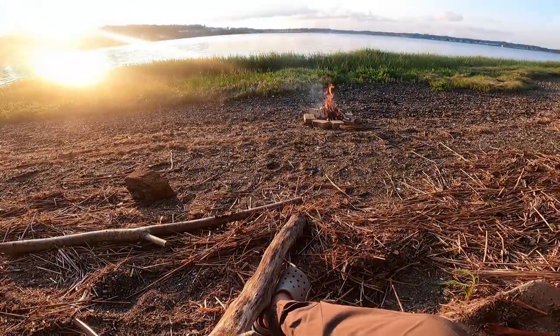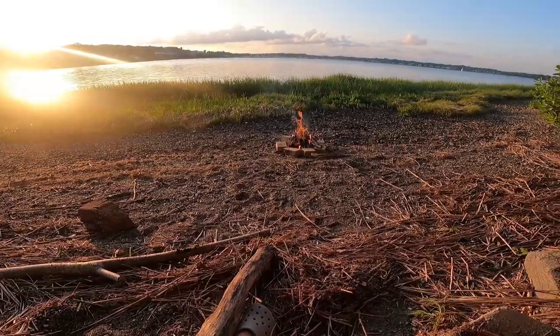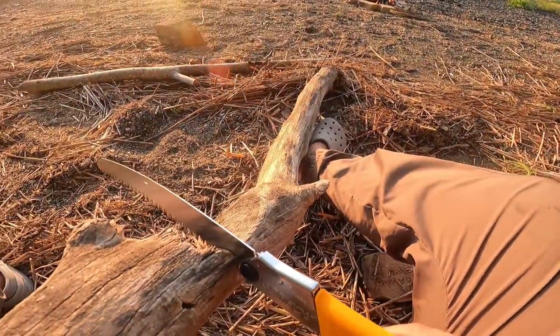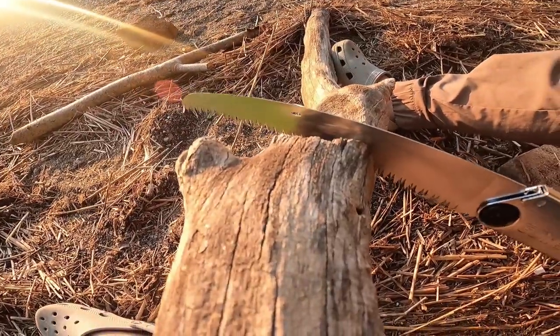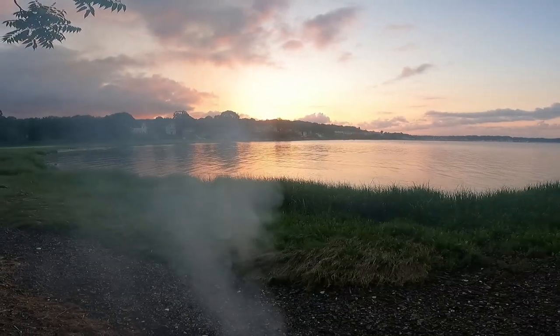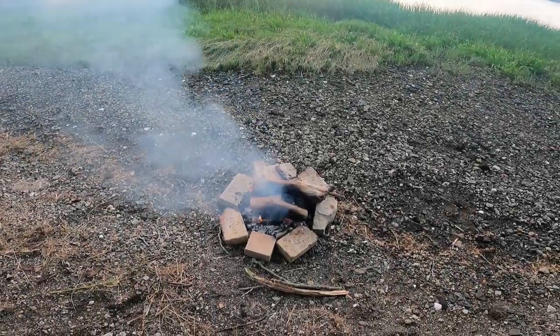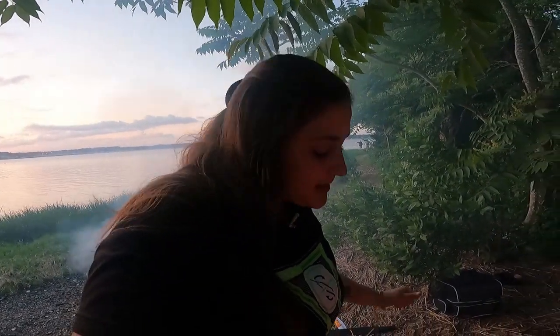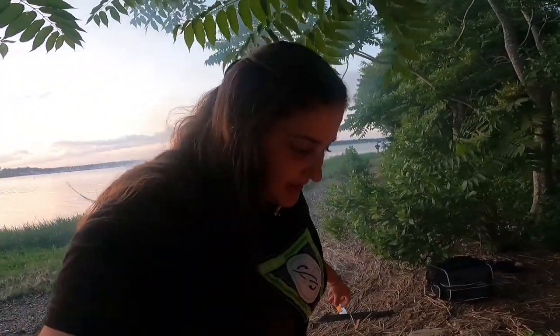I lied — I'm processing more wood and keeping the fire going because it started getting so big and the sun's going down and it just looks so good. So we're going to process some more wood. Beautiful sunset, beautiful fire — I worked very hard on that fire, so I'm pretty impressed. With the sun going down, now is a perfect opportunity to finally go inside the tent for the first time. I haven't gone in the tent yet and I'm kind of nervous, but here we go. We're going to be sleeping in this thing!